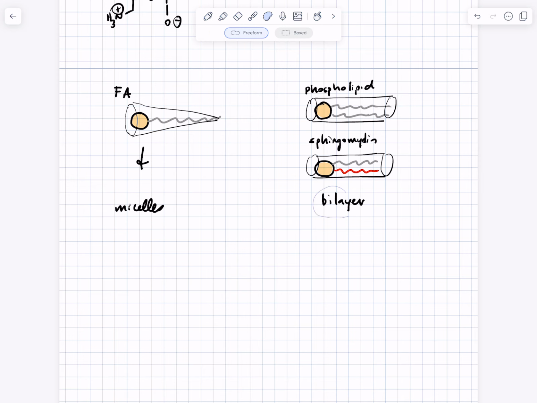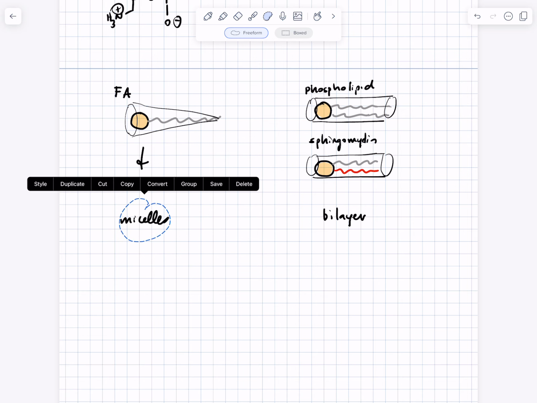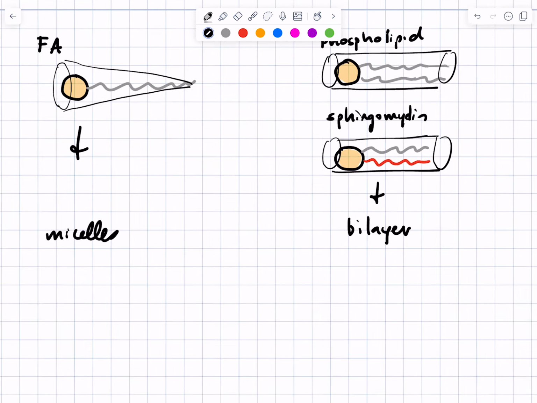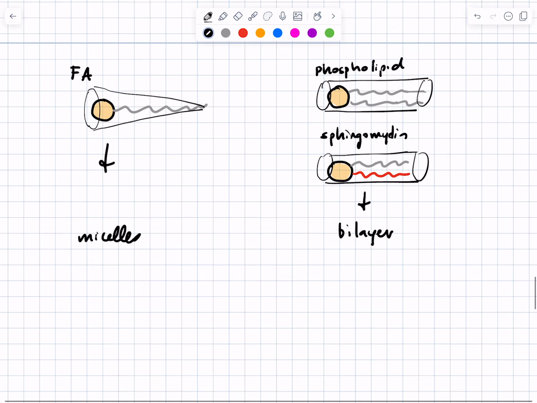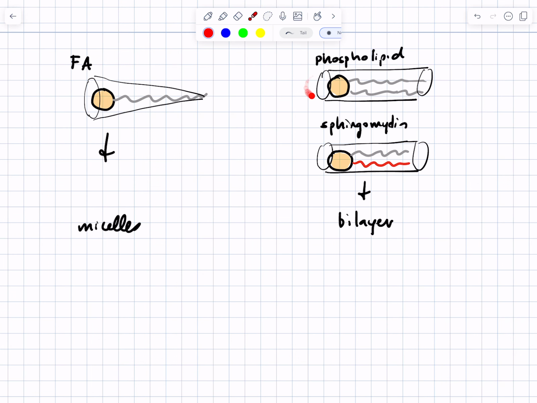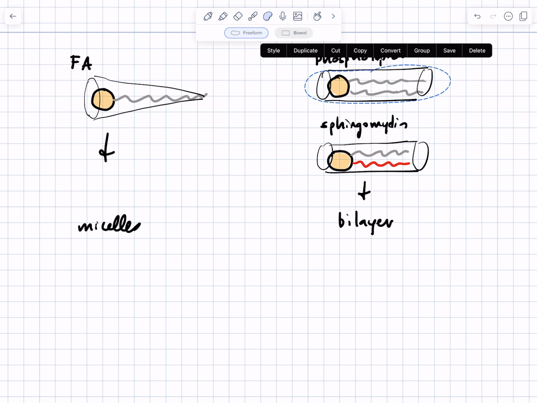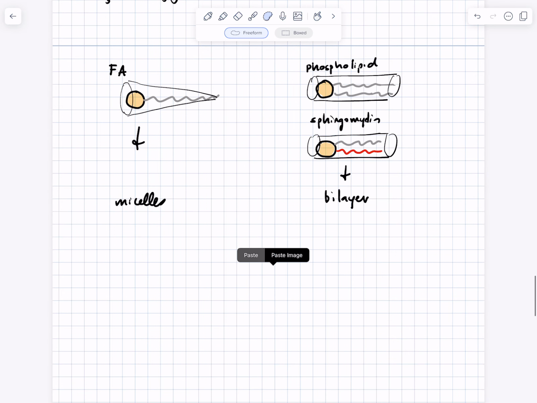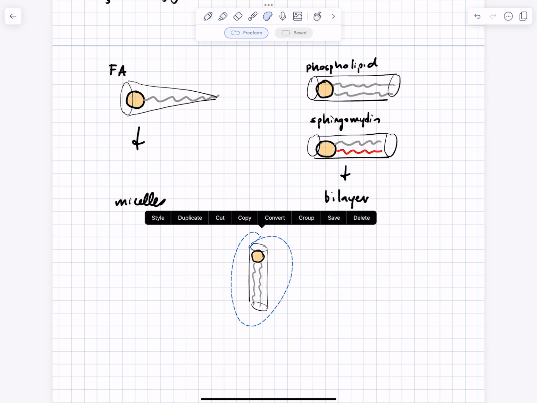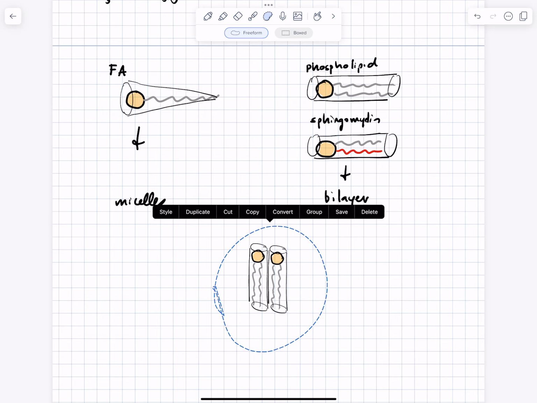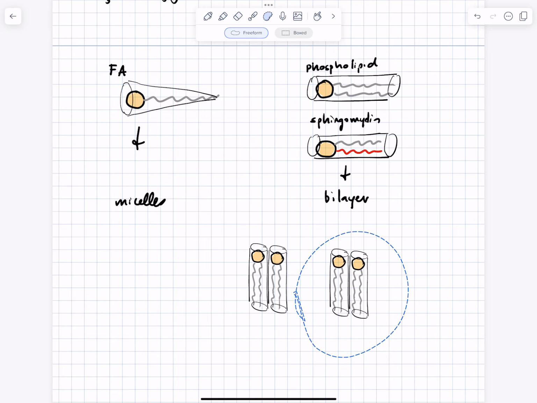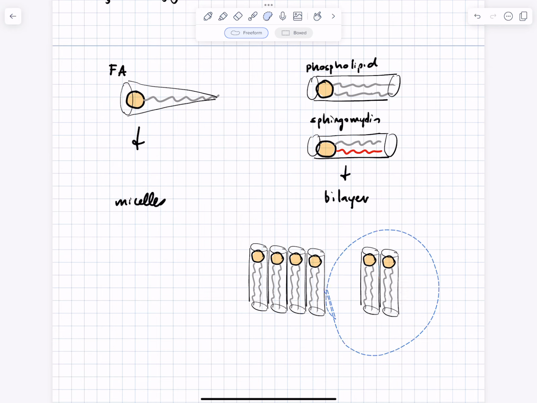The motivation for associating is the hydrophobic effect. This is the same effect we talked about with protein folding, a desire to sequester nonpolar surface area from water. So let's do this with the phospholipids first. Don't worry about drawing this down. This is sort of poor man's animation. So when a phospholipid tries to sequester its nonpolar surface area from water, it can do so to some extent by associating side to side.